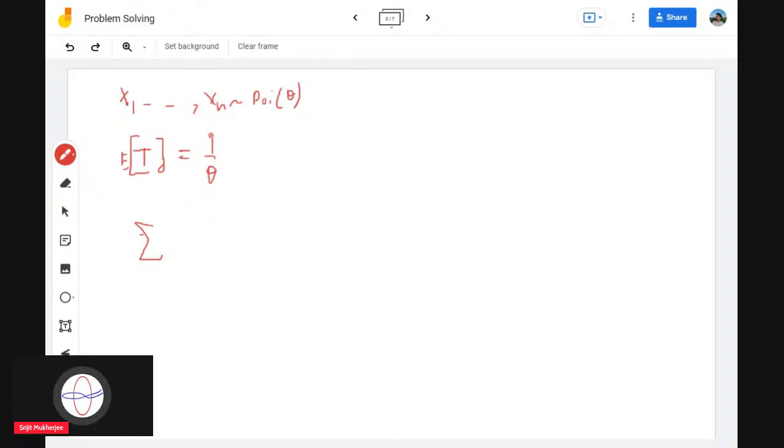So how will you calculate this? We know that T follows Poisson n theta, and we use the PMF of that distribution. Yes, reproductive property. T is the summation of the xi. But wait, why will we take T as the summation of xi? It's given in the question like that.